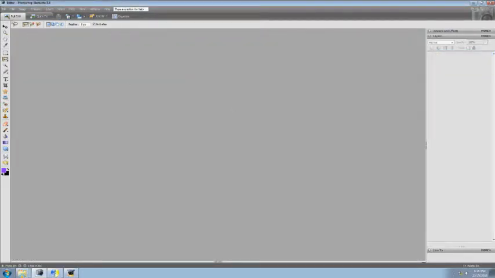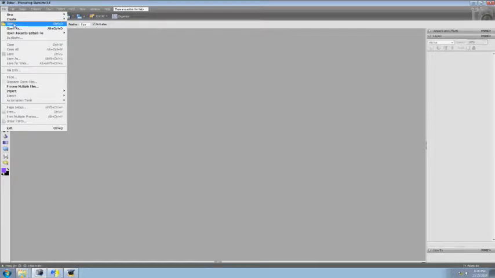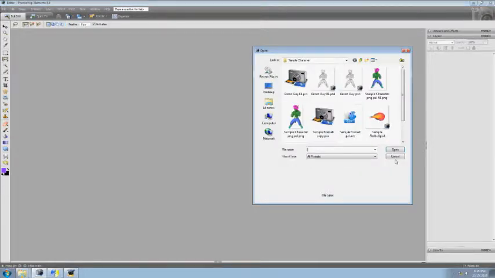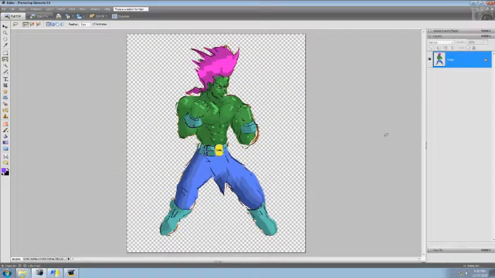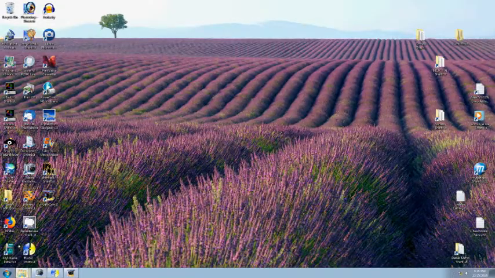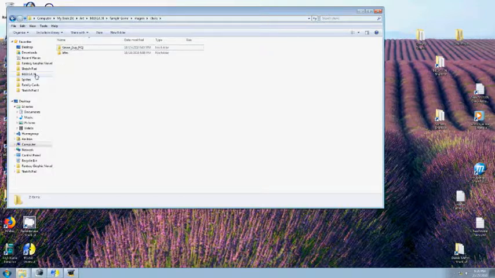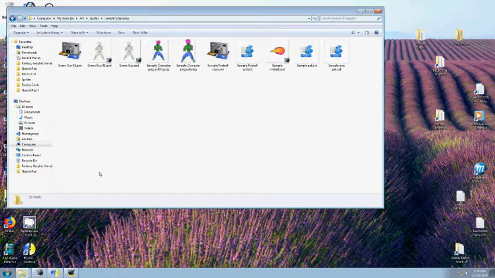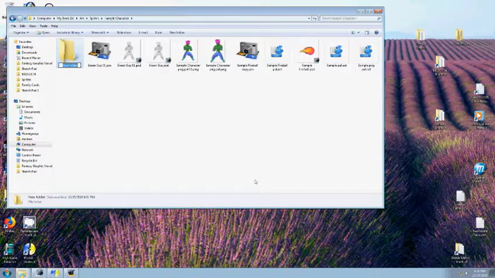The other cool thing that I was really excited about today is that I can do some more palettes for Mr. Green Guy.